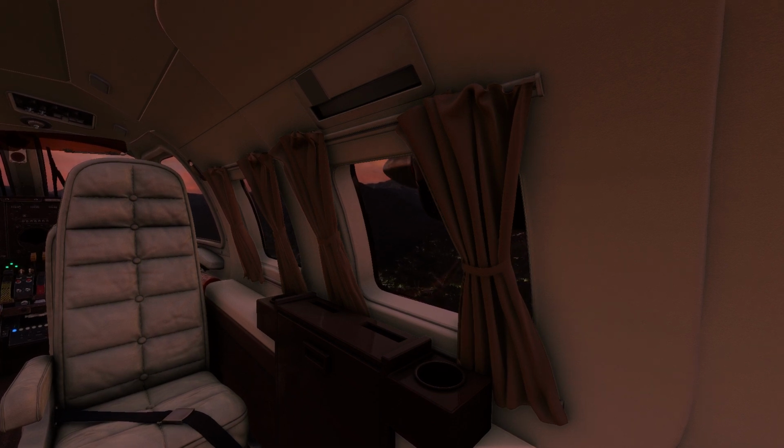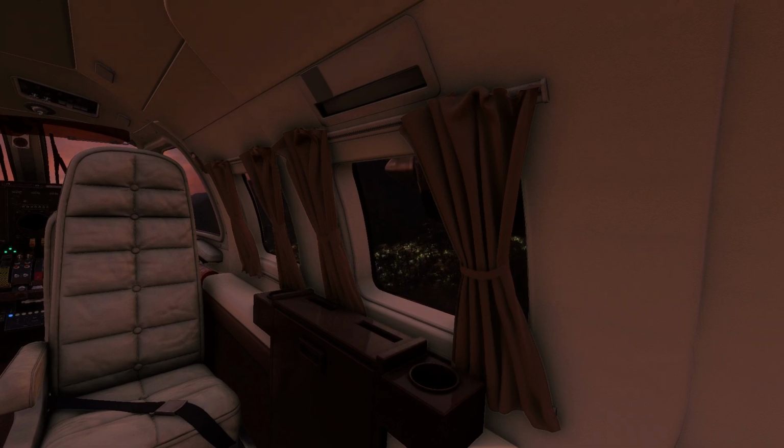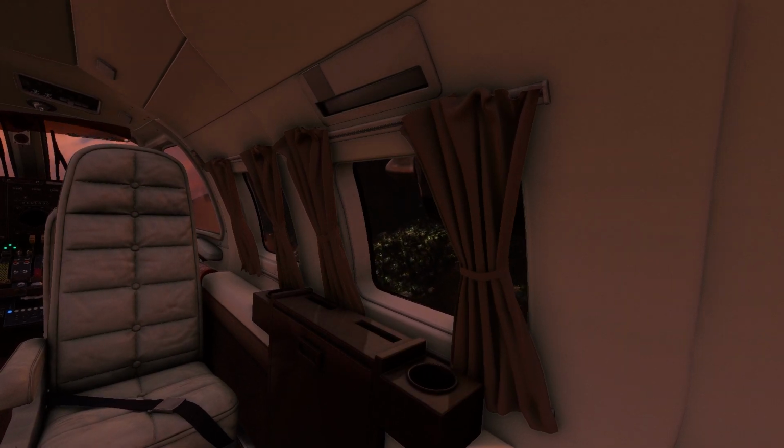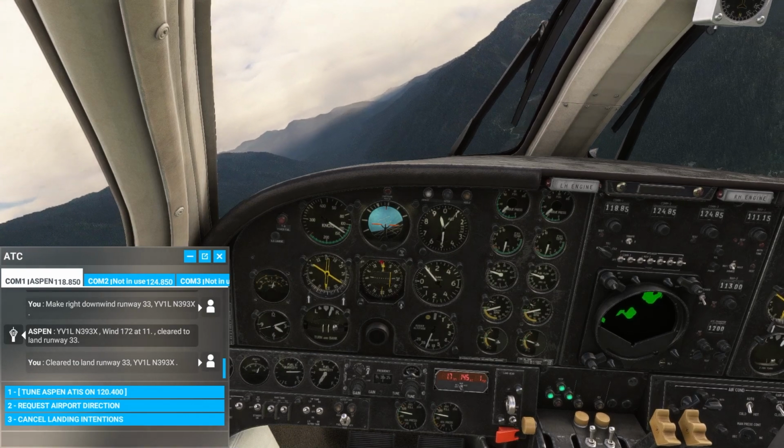Here I am not paying attention to my altitude. We've climbed 400 feet. Alright, let's go ahead and start our turn. The airport's a little under 8,000 feet.